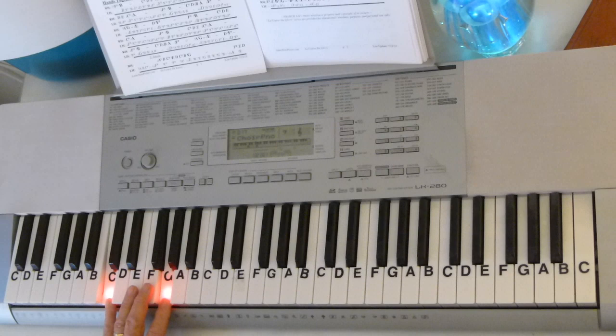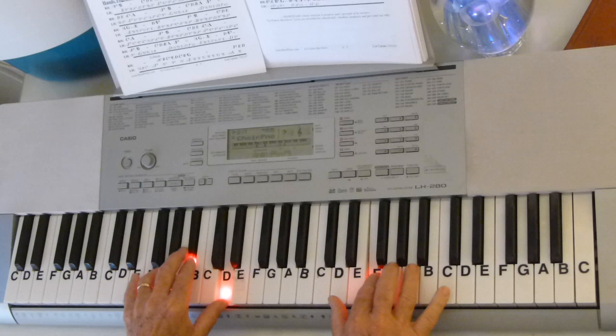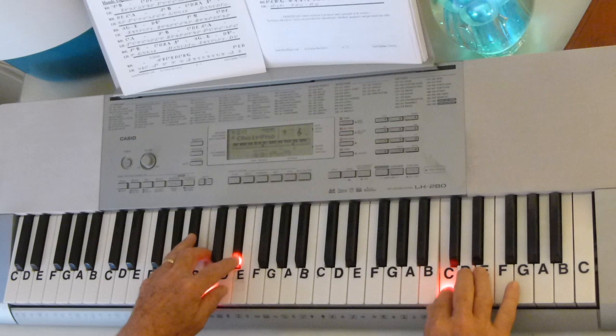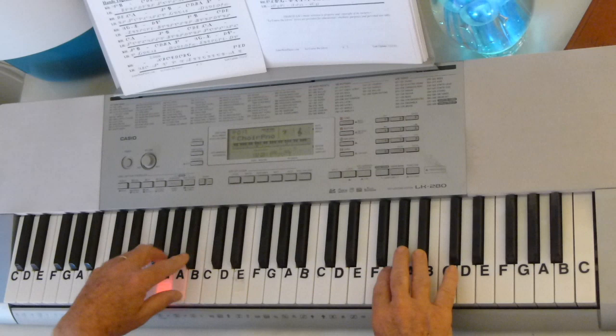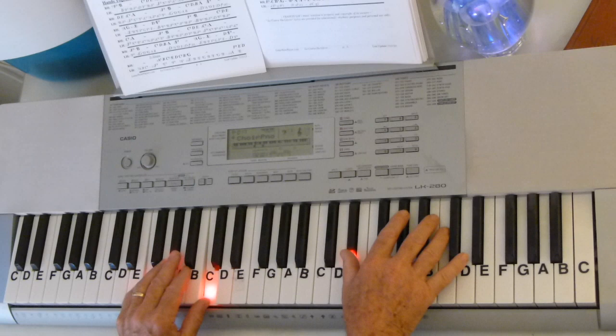So the tag we've got. Out of the A flat chord. And you've got C, D, E flat, C. When you hit the B flat, you go to the E flat chord. See, we've got an E flat, G, B flat, and here in the melody, B flat, G. Then we just extend the melody, B flat, A flat, F, and hit the F minor chord with that A flat. B flat, A flat, F, E flat, and then C.